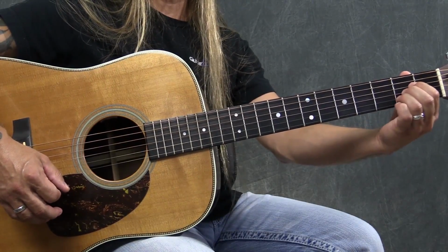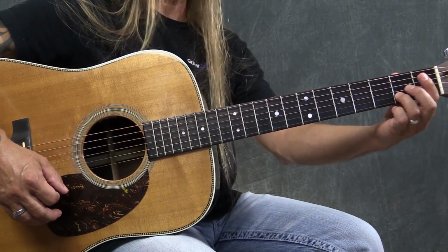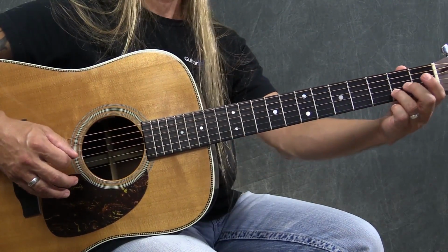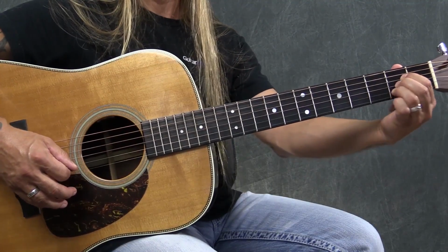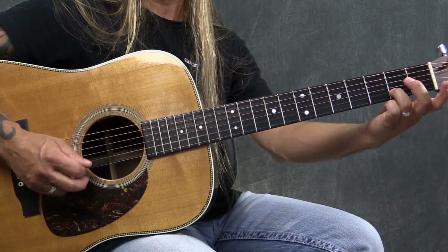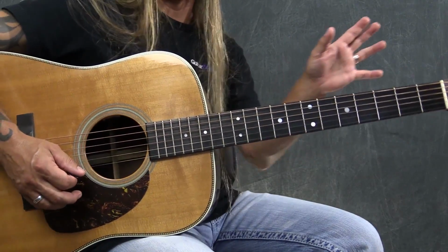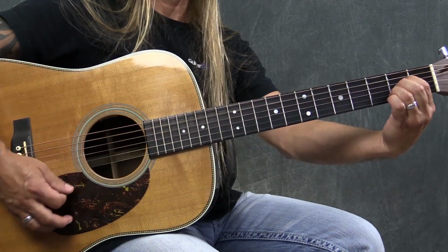The next thing is to make sure you get as close to the fret, this actual physical fret wire, as you can without getting on top of it. Now, the A chord is a little bit difficult because as you put all 3 fingers in there, it's hard to get all of them as close as you can to that fret. This one does a good job, but as you add the other fingers, they get a little bit farther away. So that means you got to add a little more pressure as you play.